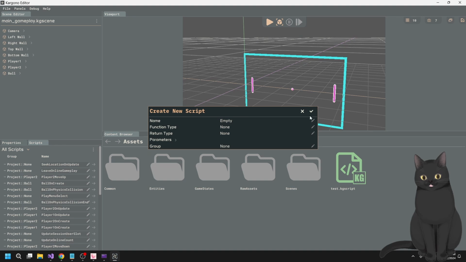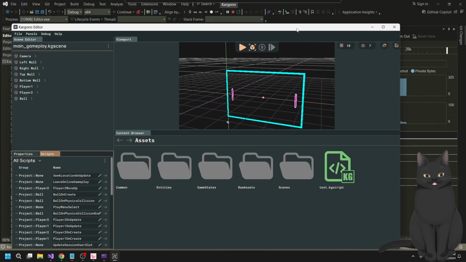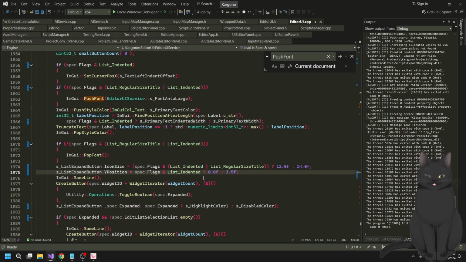Script. Yeah, I guess it's good enough. Yeah. 2.0. Try that.